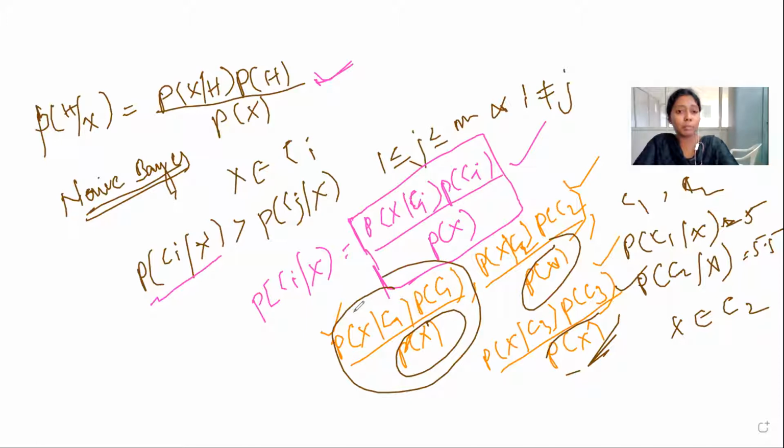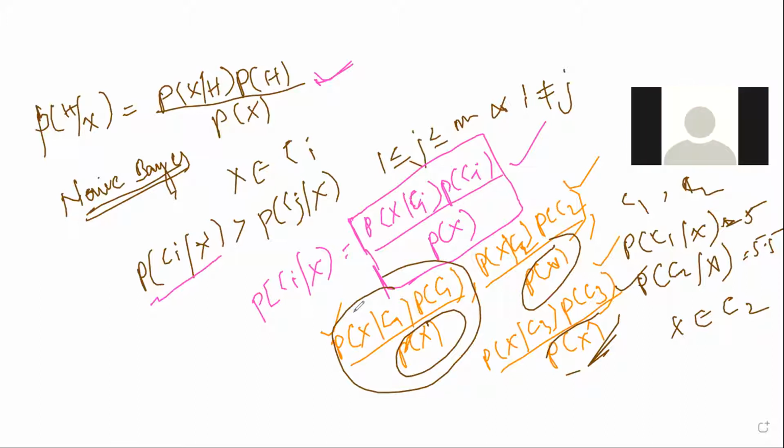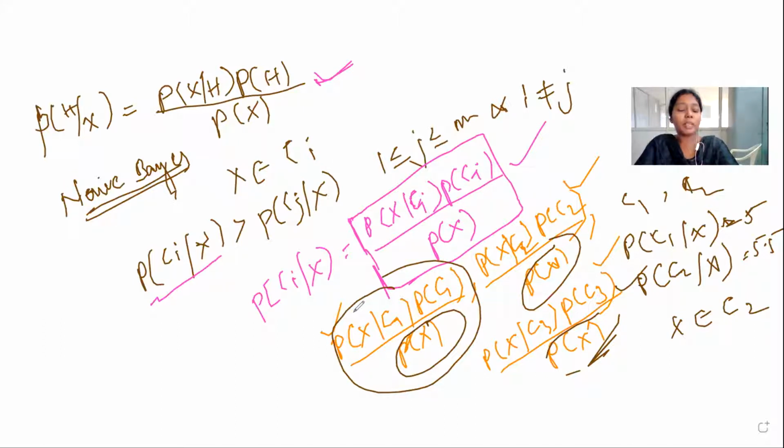Why? Because our intention is not to calculate this particular value. Obviously we need to do that, but our main intention is to find out the biggest value out of these 3 formulas we have. It results in 3 different values. So our ultimate aim is to find the biggest value among the 3. If there are n classes, for each class we need to calculate the posterior probability, and for each class the denominator is the same, P of x. Suppose the value of P of x is 10. Then for every formula the value is 10 here. Since we are going to compare the ultimate results, we can remove the denominator.